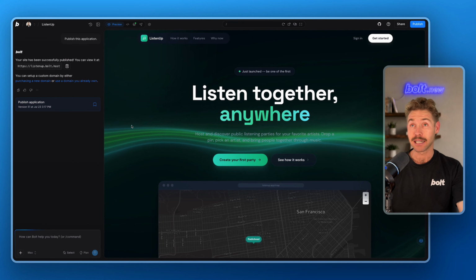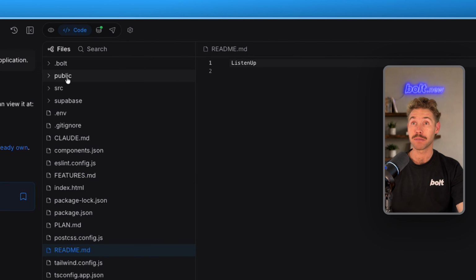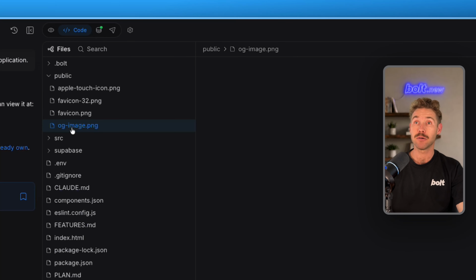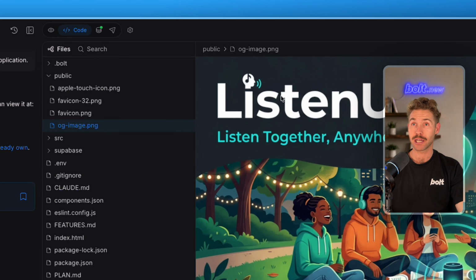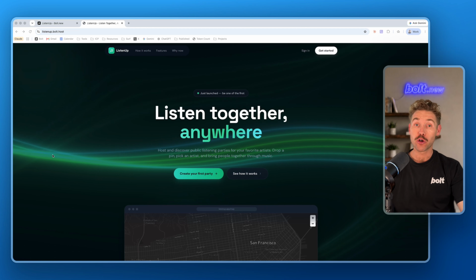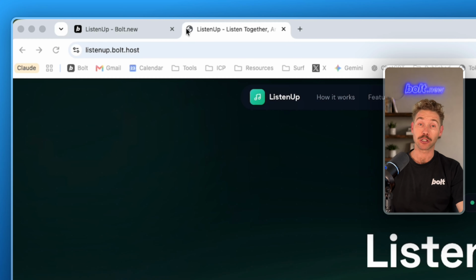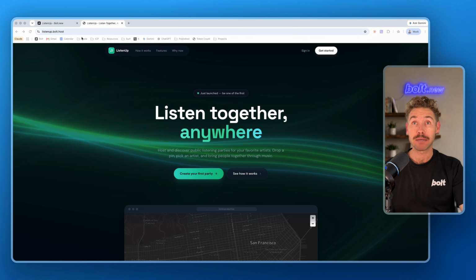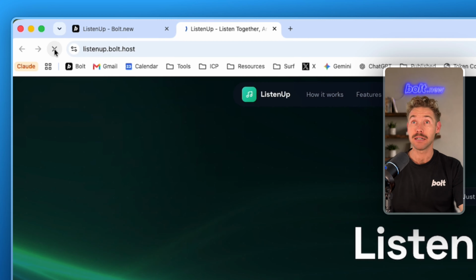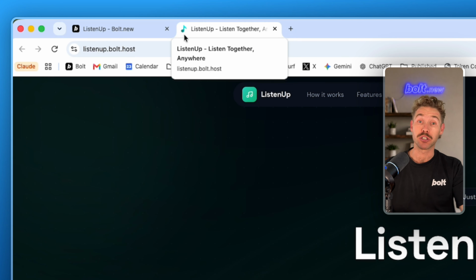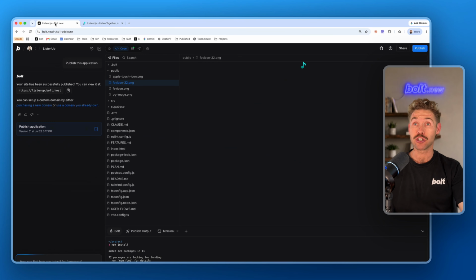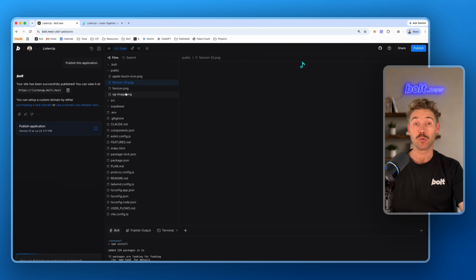To manually add an image for this, go into Code, jump into the public folder, and here we can replace this OG image, keeping the name the same with our new one, simply by dragging and dropping here into this folder. Notice that when a site is published without a favicon, we just see this generic globe icon here on Google Chrome. Now that we've just added a favicon and republished, if we reload this site, now we can see that favicon that was created. Again, to modify this, you can do that in the public folder within Code.